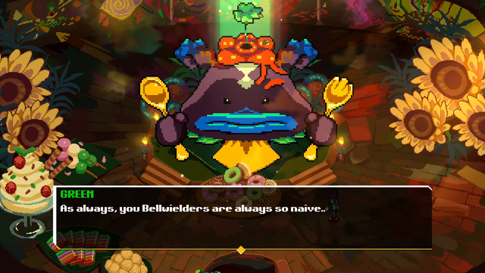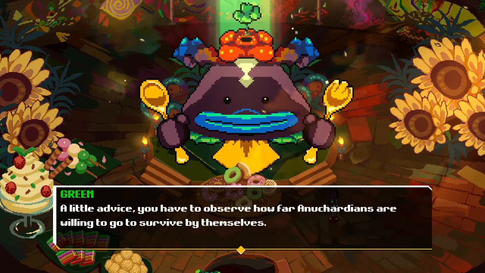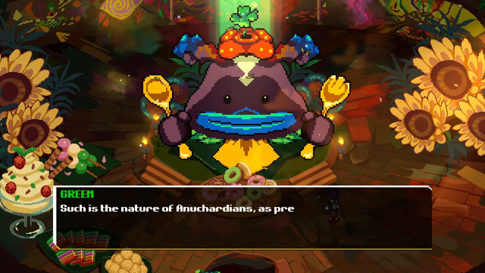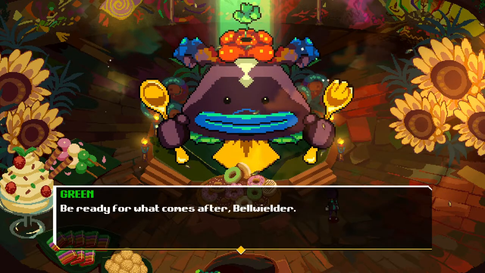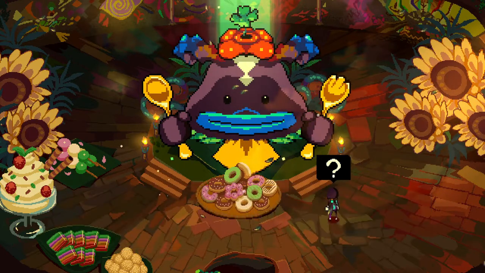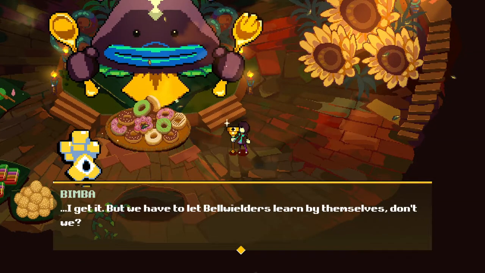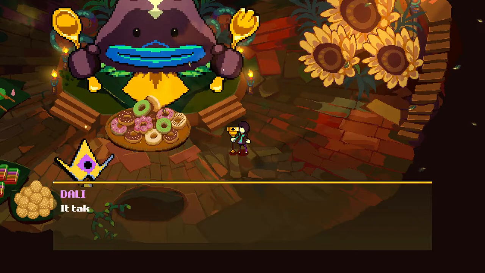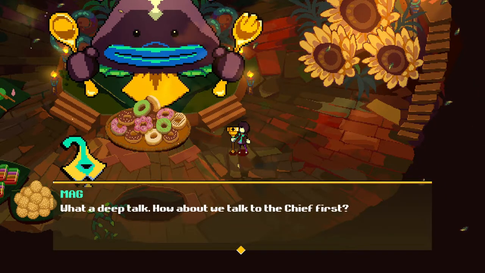As always, you bell wielders are always so naive. A little advice. You have to observe how far Anuchardians are willing to go to survive by themselves. Such is the nature of Anuchardians, as predetermined by them. Be ready for what comes after, bell wielder. I have a feeling we're going to have to fight all of them. Was that a riddle? I get it, but we have to let bell wielders learn by themselves, don't we? It takes time and experience to understand such a statement. What a deep talk. How about we talk to the chief first?